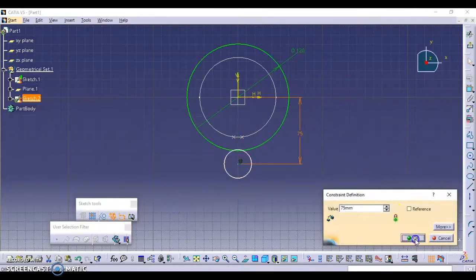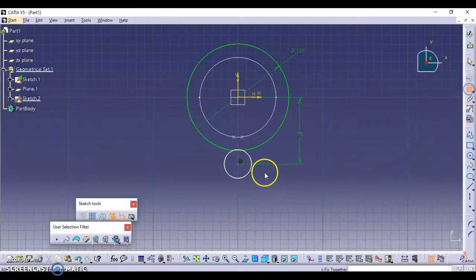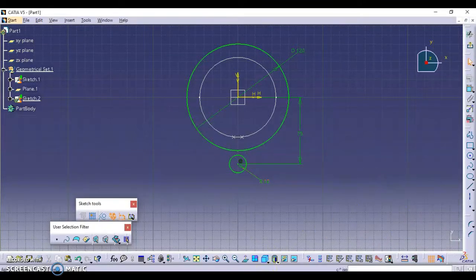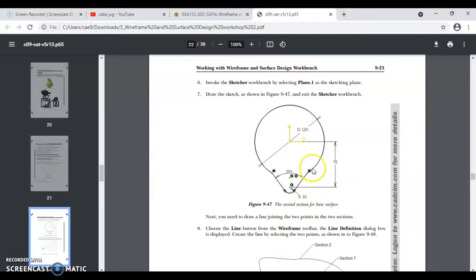Putting in 75 and with a radius of 10. Okay, this one is 75 degrees, and this should be a tangent, and this is a point.